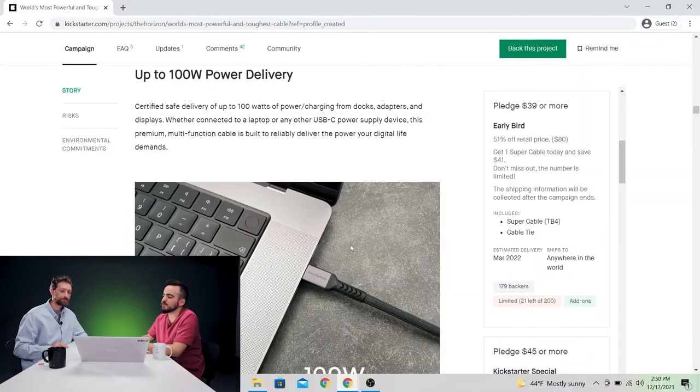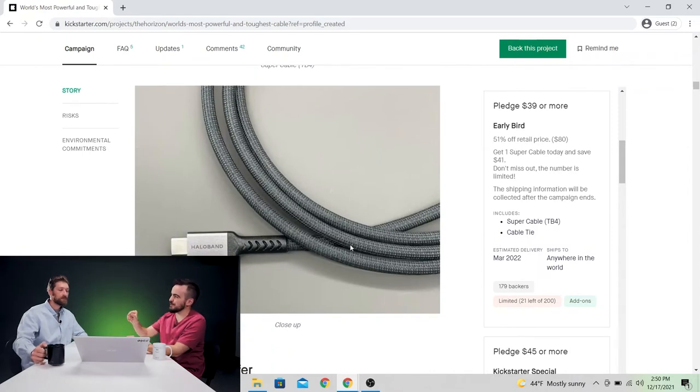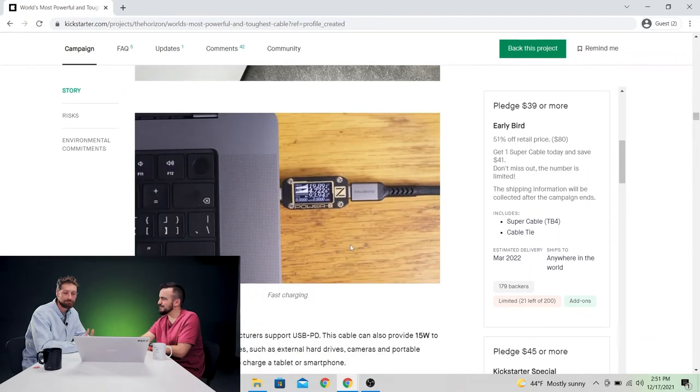They say 40 gigabits per second — but that's not 40 gigabytes per second. It's around 2,500 gigabytes equivalent, which is still fast enough to transfer a movie in a second, and at least twice as fast as the technology below it. I didn't know USB 4 existed until this video — I thought the transfer rates were unique to this product, but no, it's standard for USB 4. We're currently on USB-C 3.2, and they kind of leapfrogged USB 4; now we're at Thunderbolt 4, which is double the speed.